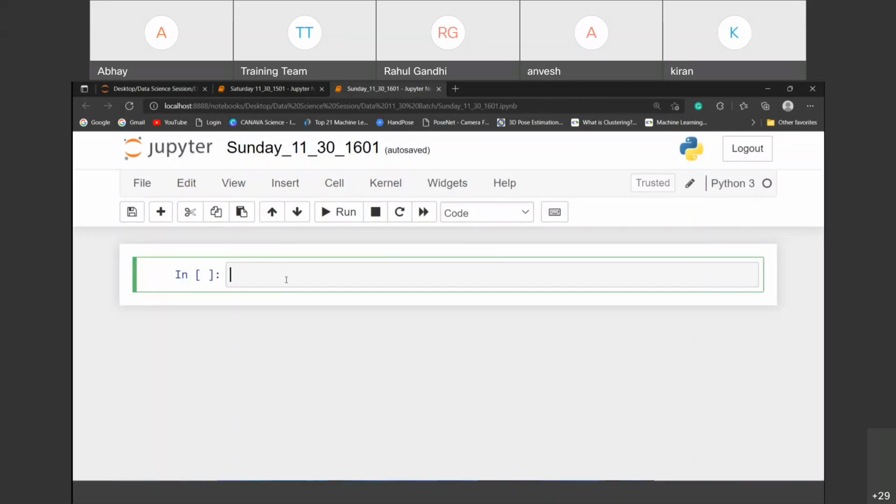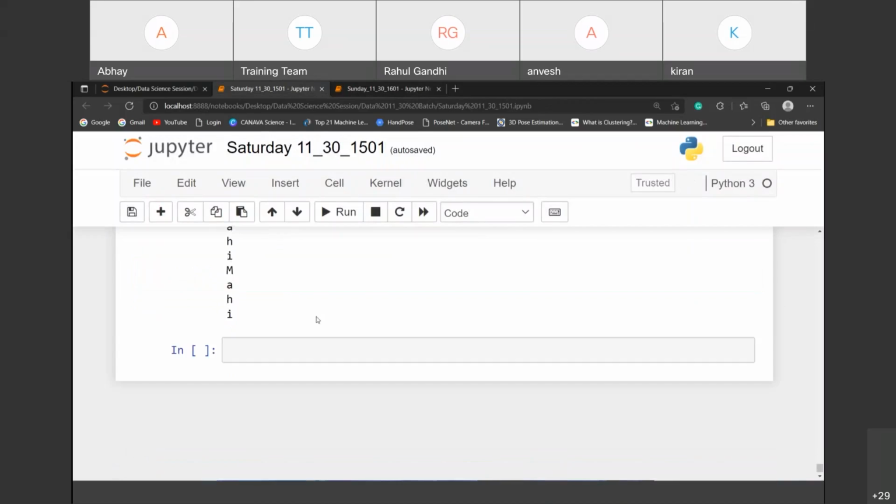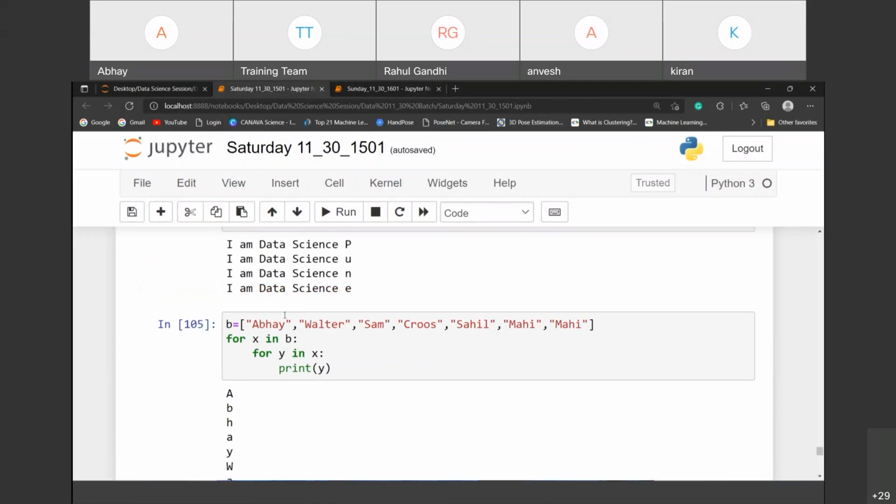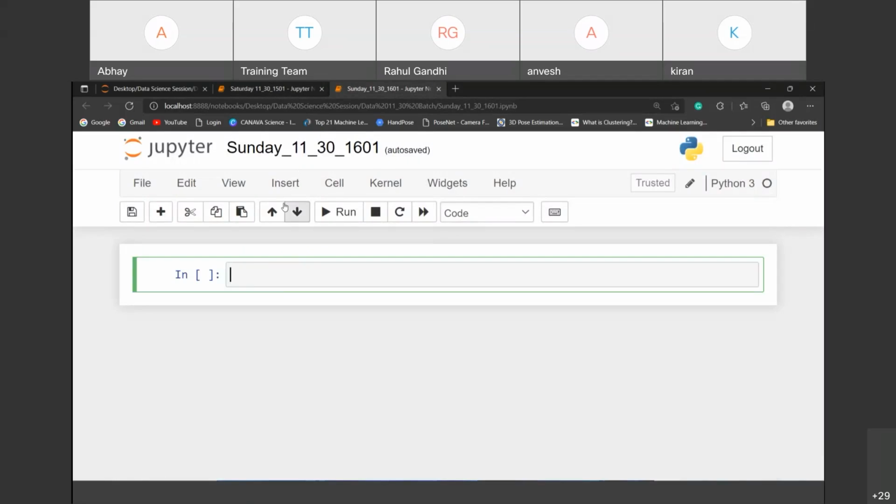So let's start the session. I will start with the for loop and end it, and we are going to end up with the dictionary. Because the last session we covered was the for loop, right? I will take one example and with that example we'll enter into the next topic. Hope you guys are there, and let's start.